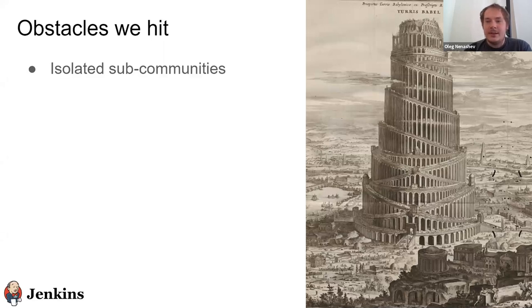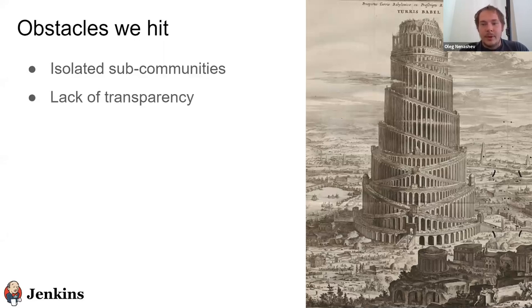Firstly, taking the size of the project, we've got a lot of isolated sub-communities. Again, having full independence in plugins is great, but at the same time, there are common processes and expectations from users, for example, the security process, and we still need to deliver on these expectations. And when there are multiple communities, they do not frequently communicate with each other. There is a lot of disconnect happening. We experienced it in our project and we try to fight it.